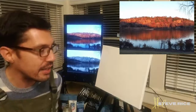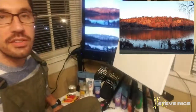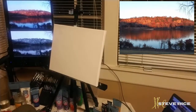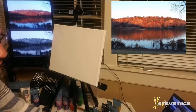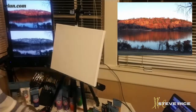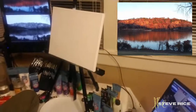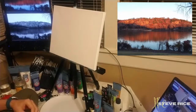You can see in your right hand corner kind of what we're working on. Let me adjust this better. Okay, you can see in the right hand corner the photo my friend Bob took right here on the Arkansas River where I live. We're going to work on this a little bit tonight and see what we can get done. My intent is to practice water. Water for me is a challenge, and that's one of the reasons I chose this, as well as painting the shadows and light, the difference in the shadows and light, and really the value changes.